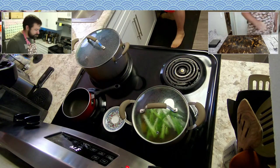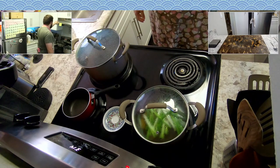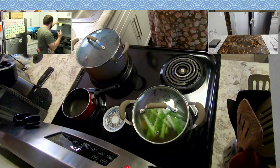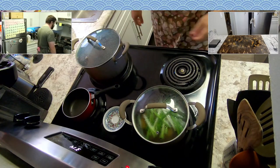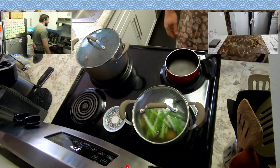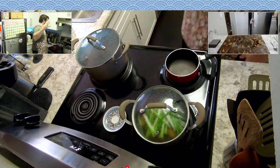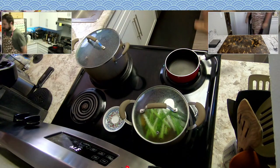All right, so we need to make the tare and the toppings while we're waiting for the soup to finish. So let's go ahead and make the tare. I've got this saucepan right here. Four ingredients: soy sauce, tamari, mirin, and ginger juice. Let's get the first three together.